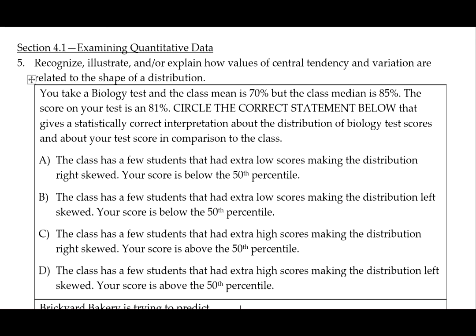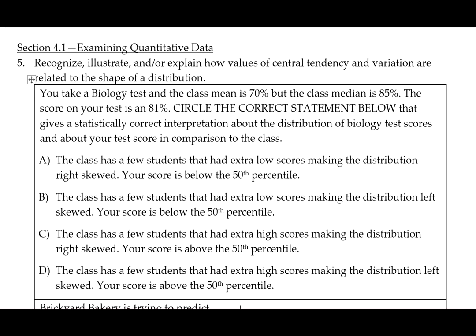There are a few different concepts that we have to understand in order to be able to answer this question. The first is what the mean and the median are. They are both measures of central tendency, or center, but they are computed differently. The mean is the average, or the balancing point of the distribution. The median is the value that splits the data in half, such that there's 50% below it and 50% above it. That will only equal the balancing point if the distribution is symmetric. If it's not symmetric, then the balancing point is not right where it splits the data in half. Notice that if there's 50% below the value, that means that the median can also be called the 50th percentile.